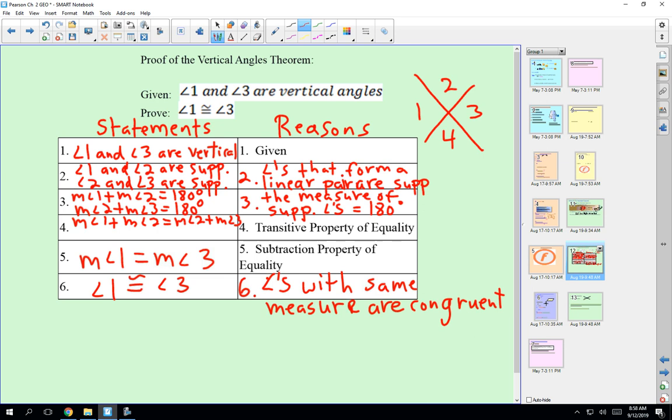And I'm not going to be too particular on this. I just want to see that you have a general understanding of this proof. If you went straight to angle 1 is congruent to angle 3 and didn't have this transition in 5, 6, I'd be okay with that. What I need to see is that you see that transition from taking the two sets of linear pairs, setting them equal to each other, and subtracting out what they have in common. So there's some flexibility in here. Don't approach it thinking that you have to get it just the way I'm thinking it should be. There's some flexibility here.